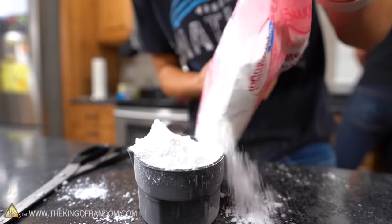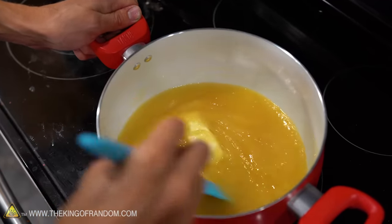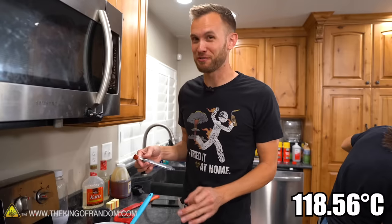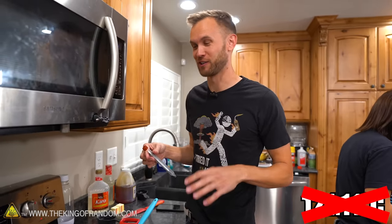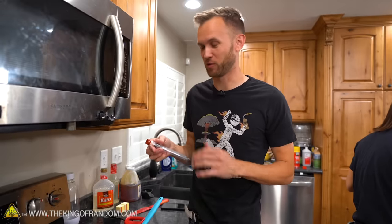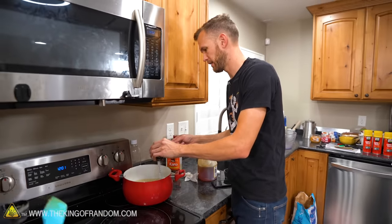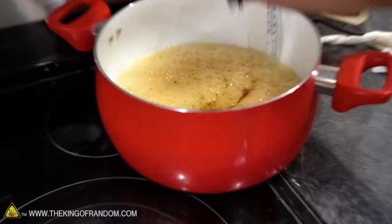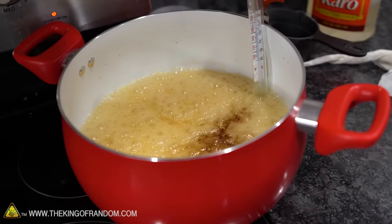This is going to heat up and melt all the butter. We'll stir it until it's all evenly mixed up, add our candy thermometer, and take it up to 245 degrees Fahrenheit. I did some testing — at 240 it's too liquid, at 250 it's too hard, so we have to be pretty particular. Just pulled this off the heat at 245 and now I'm adding two and a half teaspoons of vanilla. All of the alcohol in the vanilla just boils away.